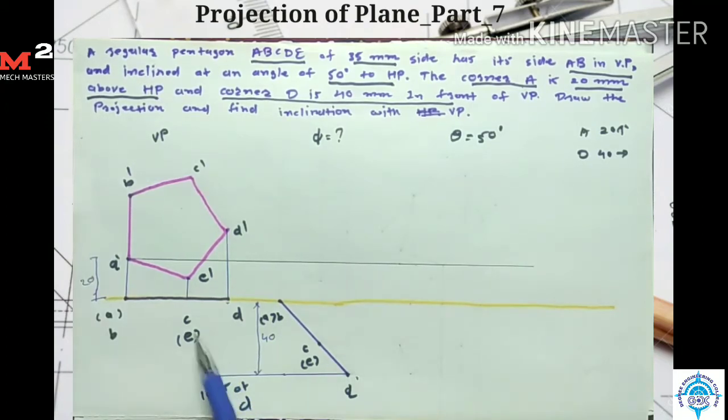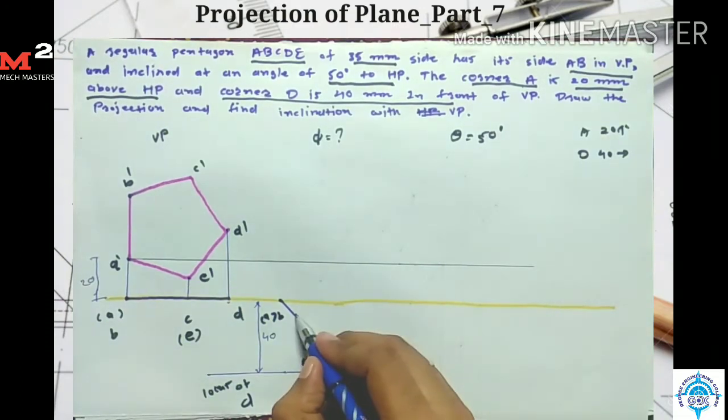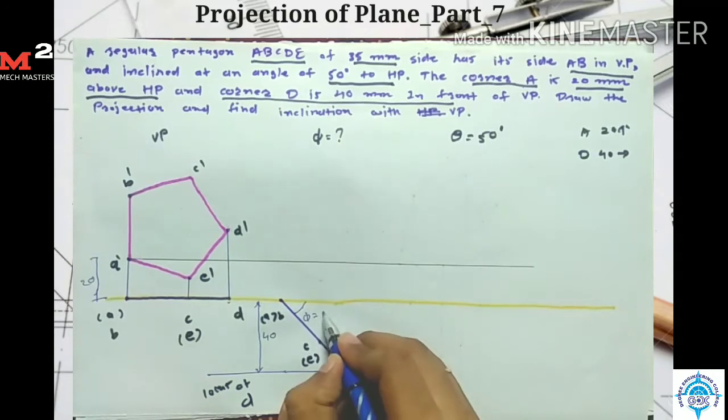I explain again here. For the point D, the condition is given that point D is 40 mm in front of VP. So from the reference line I measure distance 40 mm and draw the locus for point D. Now first I mark points A and B here. Now I know the distance between A and D, so I take AD as a radius and A as a center, and draw one arc which intersects the locus of D. So here I get my point D. Okay, so in this way I complete the top view for the second stage. And if I measure this angle phi, then phi is equal to 45 degree.